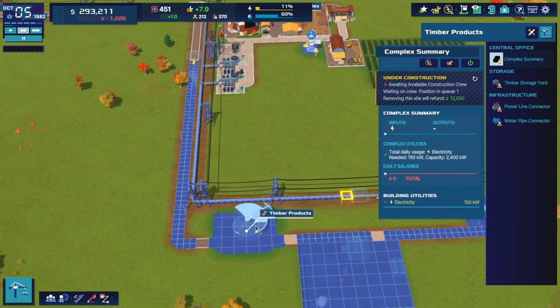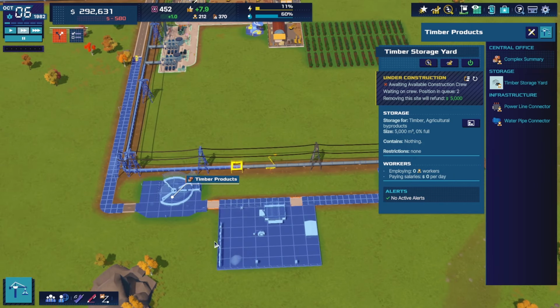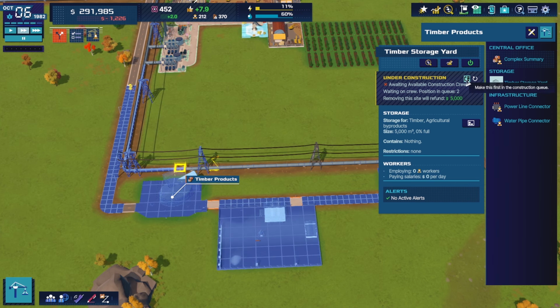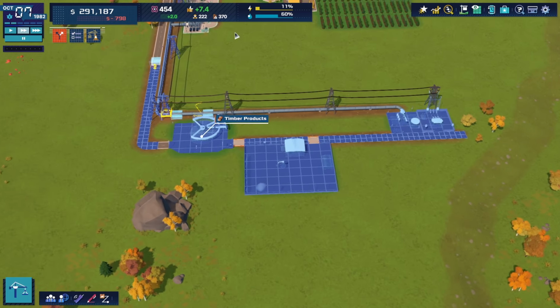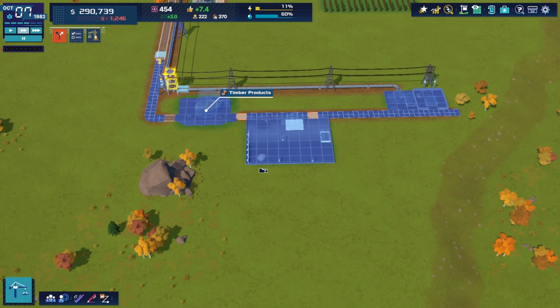Now there is an order in which everything is built, and if you want to jump the queue and make something built sooner rather than later, you can press this button here to make it first in the queue. The order I've got at the moment is actually pretty good, so we're going to leave it as is.